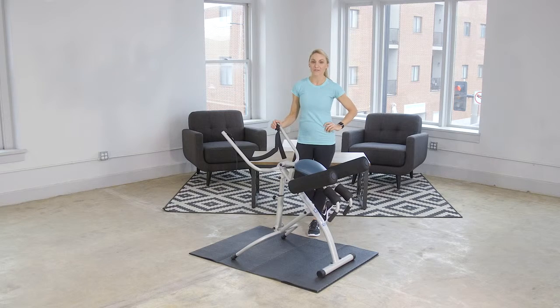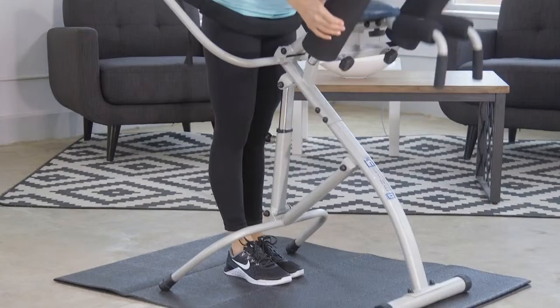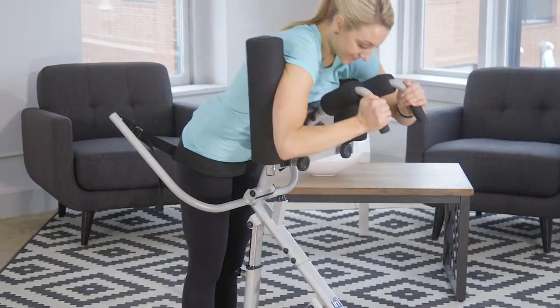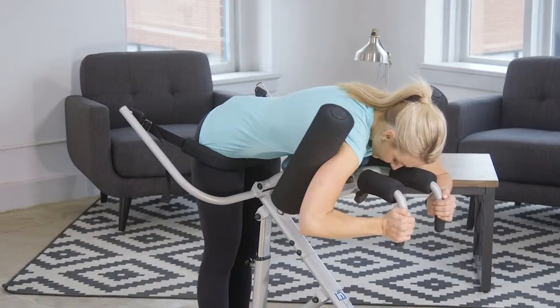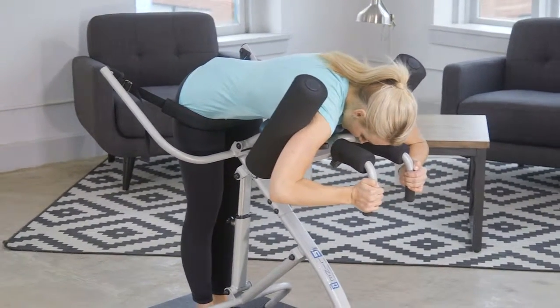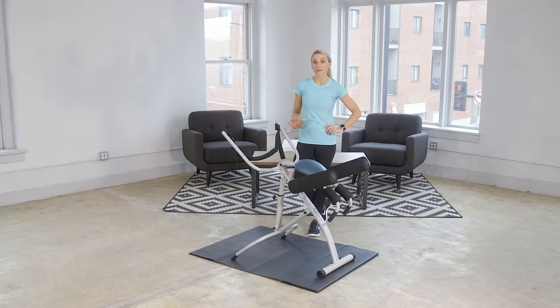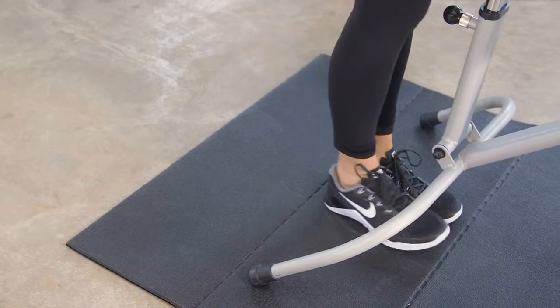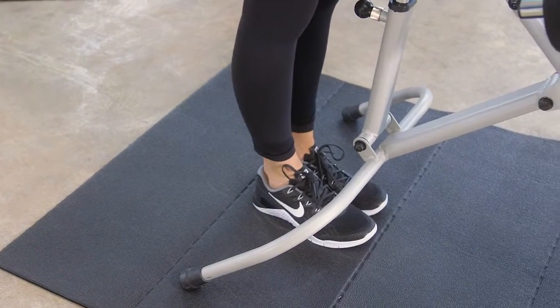Hi, I'm Tiana and I'm a personal trainer. I can tell you from personal experience there is nothing more disheartening than back pain, but with the Inline Traction Control System you can get that relief in the comfort of your own home. The machine is great for those with middle to low back pain, hip pain, and even sciatic nerve issues. Because you can stand behind the machine flat-footed, this is even great for those with limited mobility.